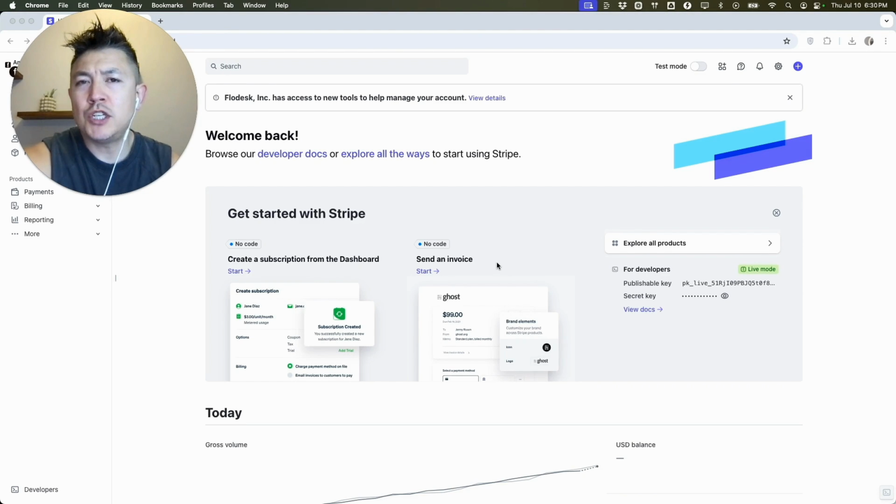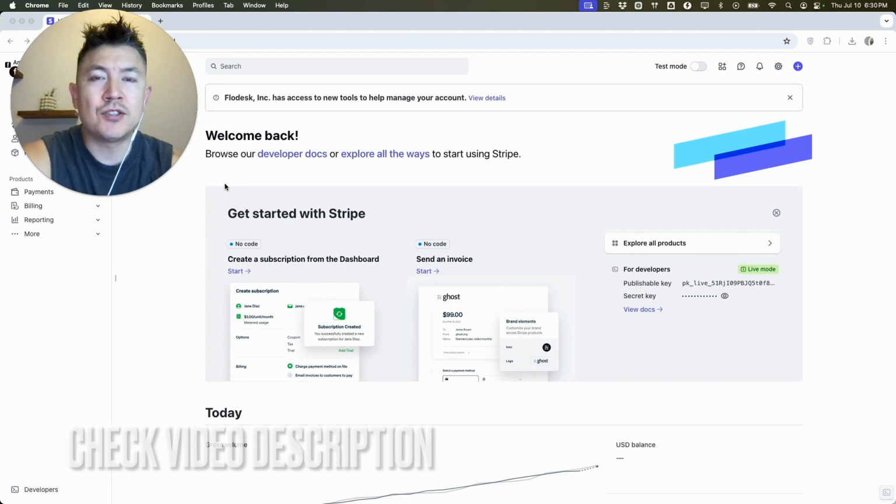But why would you want to change the descriptor name that shows up on your customer statements anyways? Well, that's pretty easy. If you're running an online business, you know that sometimes you're going to get chargebacks. And if you have a descriptor name that's easy for your customers to remember, it's less likely they're going to look at your transaction and be confused where it came from. Whatever the case is, it's a pretty easy process. It's handled here in your Stripe account. Check my video description. I'll try to leave the written instructions there as well.